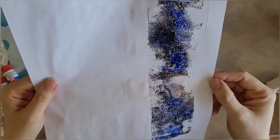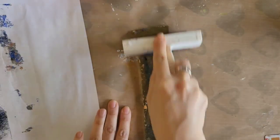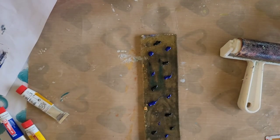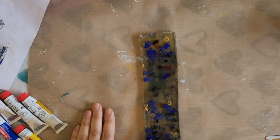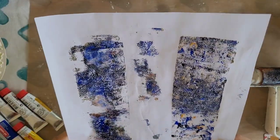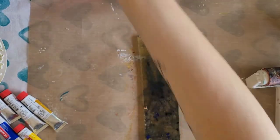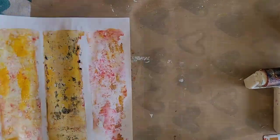I'm really loving these, and I plan on using them as collage elements in my future projects. And now I'm just going to start layering on top of the previous prints that I made.